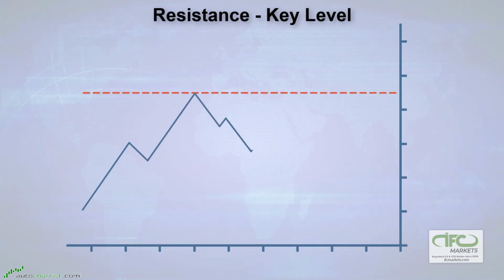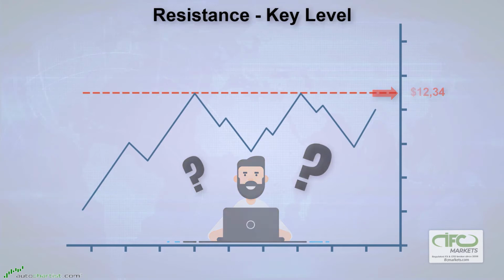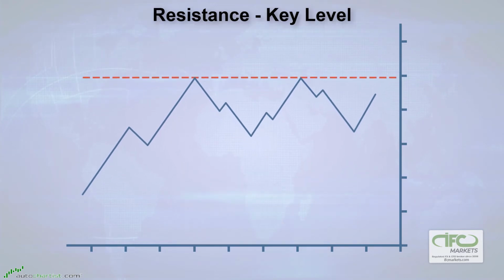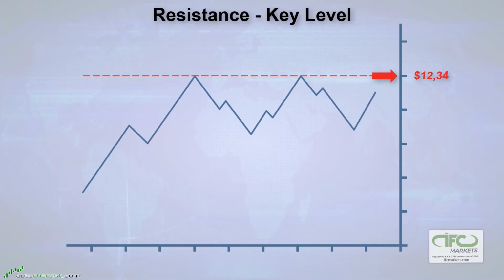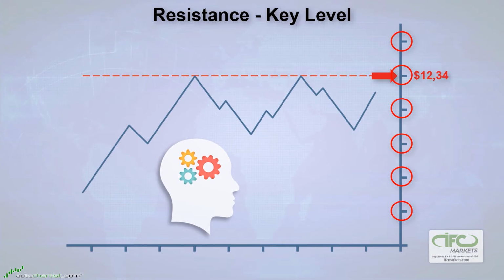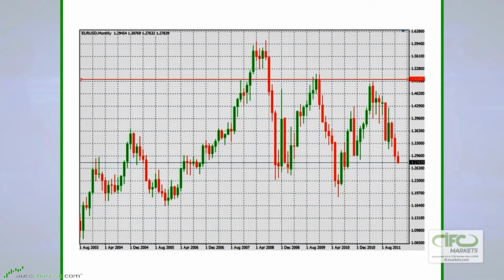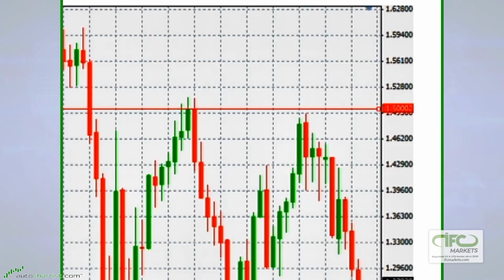Now let's investigate what could be some of the reasons behind the formation of such key price levels. In other words, we ask, why do traders find certain price points significant? The most common or obvious case we encounter is around significant or whole numbers. The way people's cognitive processes work when it comes to numbers is that we tend to look for edges or rounded numbers, rather than the arbitrary decimals to fill up the gaps in between. For example, 1.5 is halfway between 1 and 2.